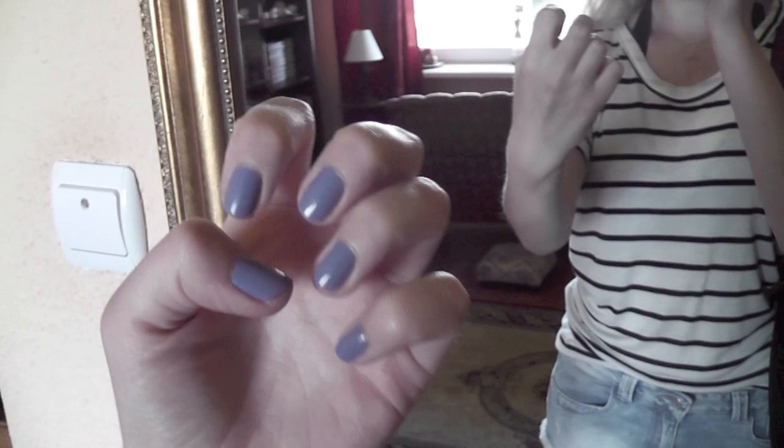On my nails I've got this purplish blue nail polish — it's Marabu by Essie, which I think is amazing. I just applied sunscreen all over my face by Bioderma, a little bit of Laguna bronze iron powder to take the shine away, my Bourjois lip gloss, and just Lumen eyebrow gel.